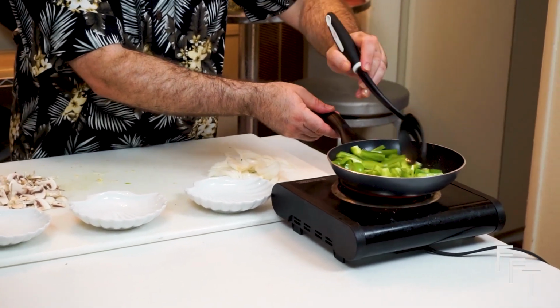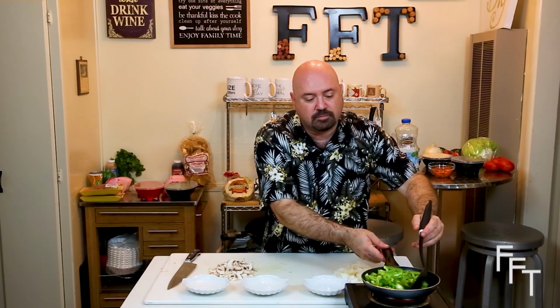If the peppers are not coated evenly with the oil, you'll have some places where it browns and other places where it just softens, and it's not going to leave a uniform flavor, color, or texture. So the peppers should be glistening all over once they're coated. And then you want to let them cook for just a minute or two without playing with them.